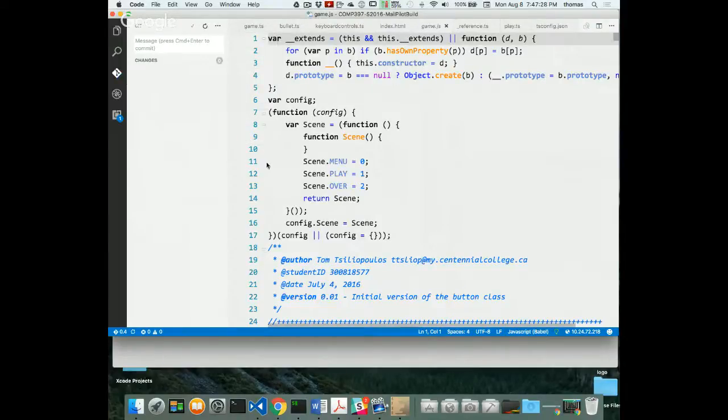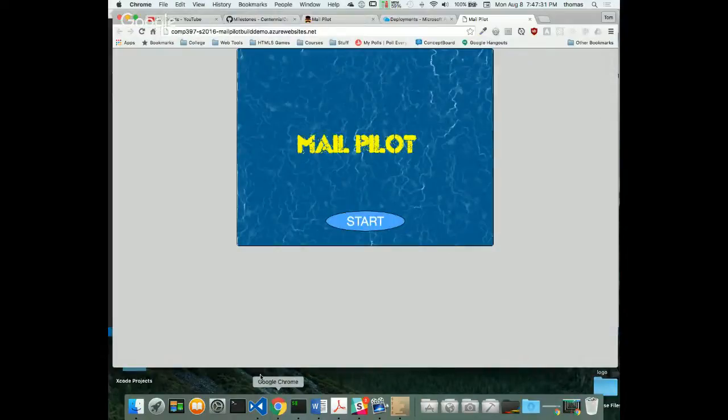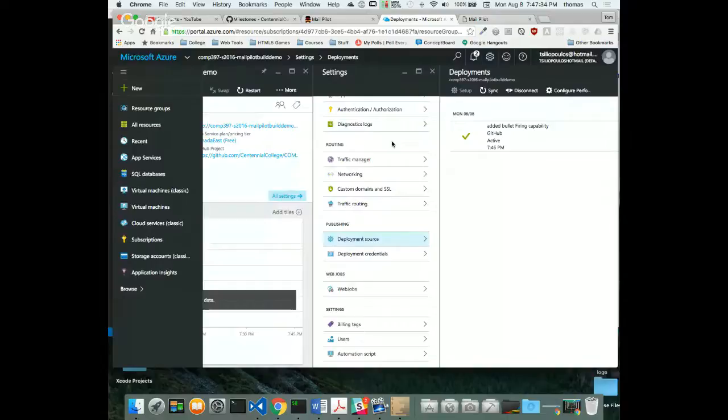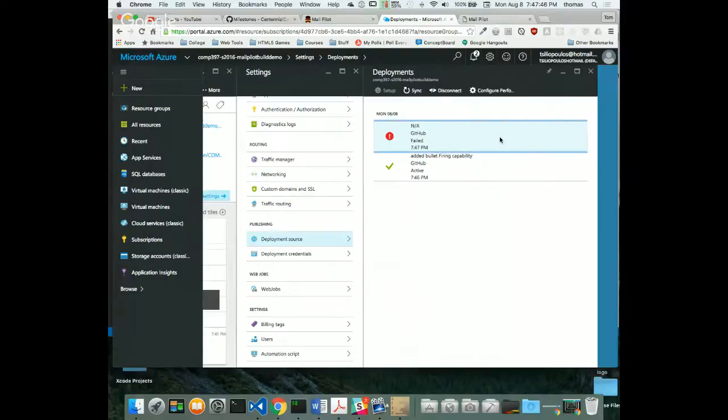Azure, unfortunately, like I told you guys, she be full, man. She be full, right? Azure does not like me anymore, because of all the stuff I'm doing, it's full. Next semester it will be better. This semester, full. See how it failed? Not because of anything else. We just don't have any room anymore.